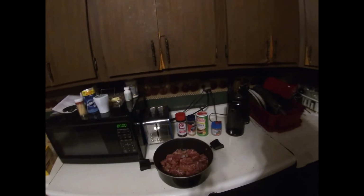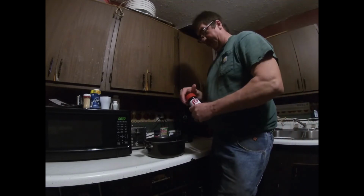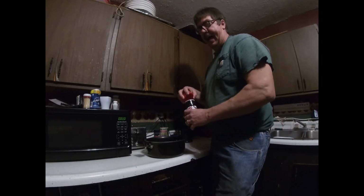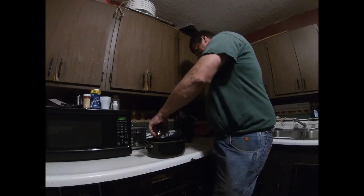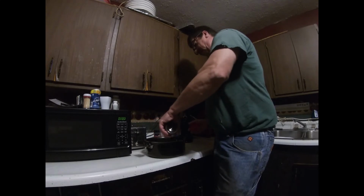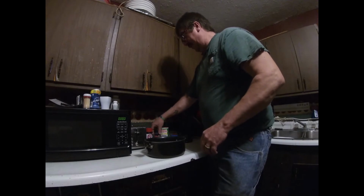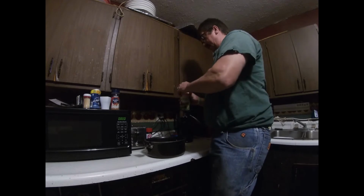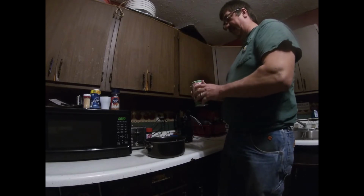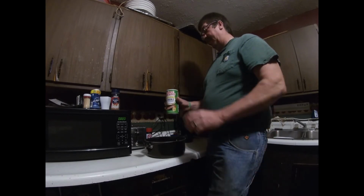Now what I'm going to do, I'm going to take my seasonings over here. I'm going to season it up real good. As always, got to have Lawry's. And again, you want to try to season it to your taste. Got a little Lawry's. I don't need the other seasoning salt, so I forgot that I didn't have Lawry's the other day. But most definitely got to have Tony's.